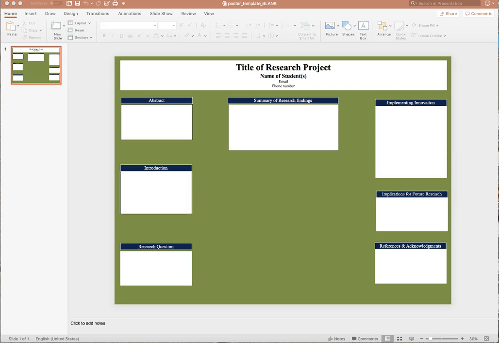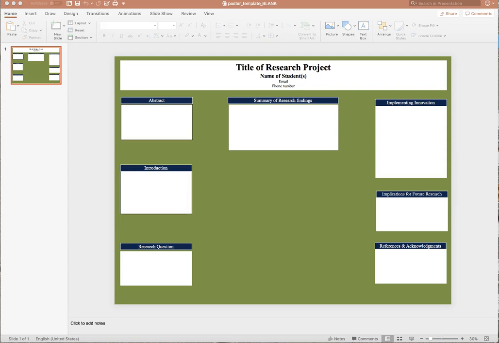All that being said, you have been given a template. Not every organization has a template. Some have very refined templates, and they have their watermarks and their branding on them. If you're part of a hospital system like Greenville Health System, they have their own poster template. We don't have one for our college, so I created one that has a green background.